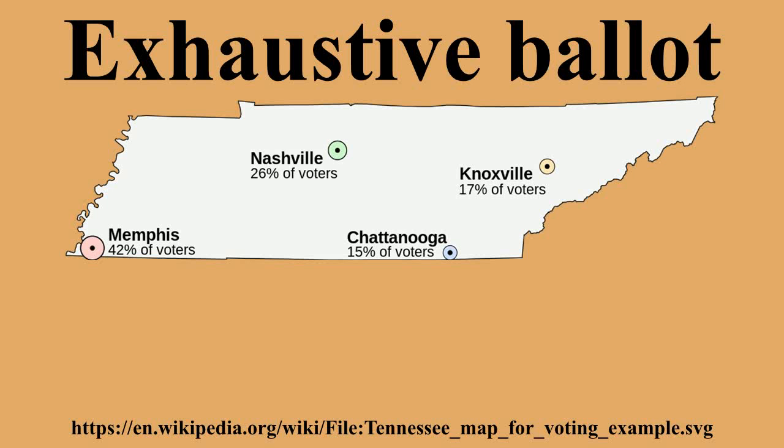Effect on candidates and factions. The exhaustive ballot encourages candidates to appeal to a broad cross-section of voters. This is because, in order to eventually receive an absolute majority of votes, it is necessary for a candidate to win the support of voters whose favorite candidate has been eliminated. Under the exhaustive ballot, eliminated candidates, and the factions who previously supported them, often issue recommendations to their supporters as to whom they should vote for in the remaining rounds of the contest. This means that eliminated candidates are still able to influence the result of the election.